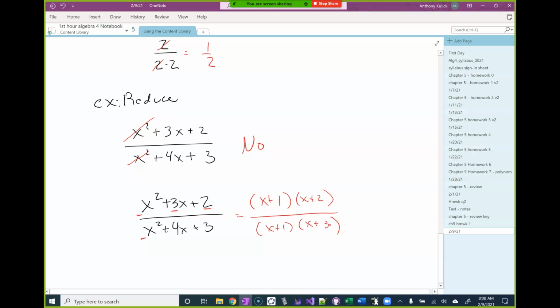Does everybody remember how to do that factoring shortcut that we're using right here? If we need to walk through that again, let me know. It's okay to do that. But this is something that you're going to be using frequently throughout this chapter. And if you don't remember how to do that, that's going to be a problem. So if you need to walk through it again, let's do that now before it becomes a big problem.